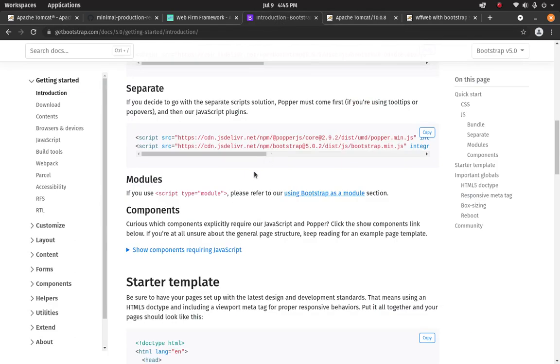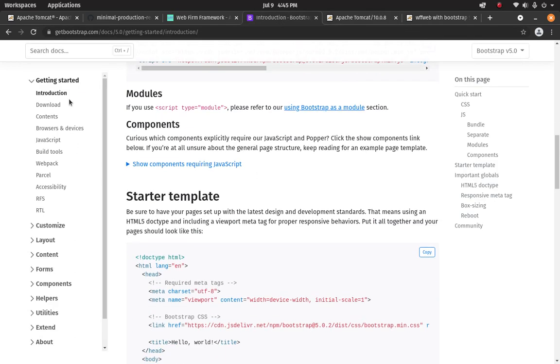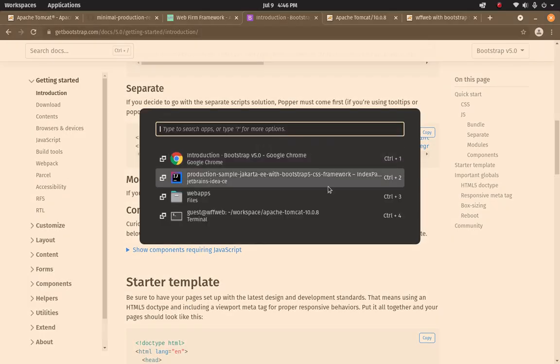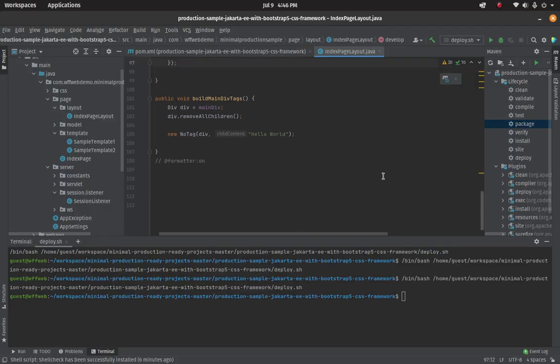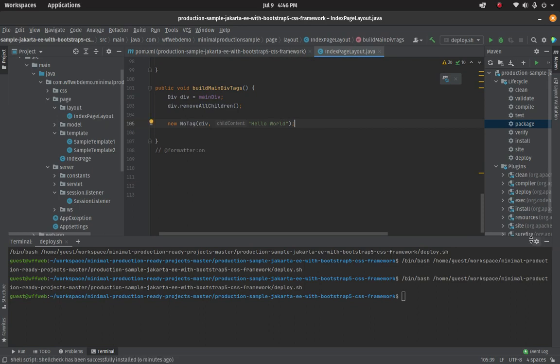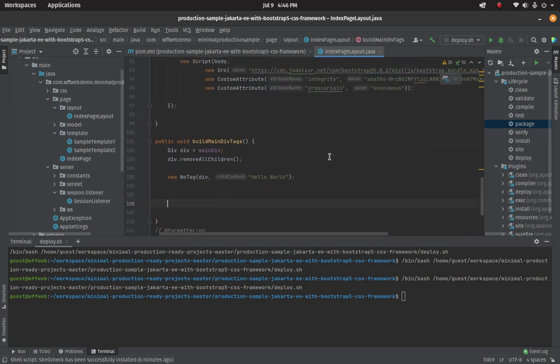Now let's try some components. How to create a UI. This framework provides the classes for all of the HTML attributes, so for every tag and attribute there is a corresponding Java class.